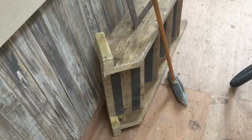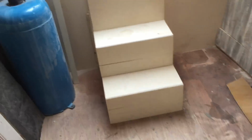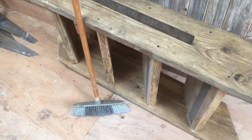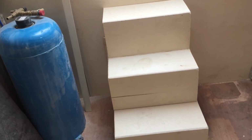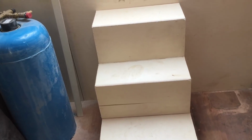Didn't sleep that well last night because I was chewing over the back steps, so I was up early this morning and quickly knocked up some temporary steps. Although I've got these ones here which I made, which are brilliant, they're just my temporary steps for getting in the boat. I needed to develop what we were going to have on the back here, and I wanted to take out one of the steps because I don't want it taking up too much room. So I've now increased the rise. We've still got quite a good going, but actually for me that works out quite well.